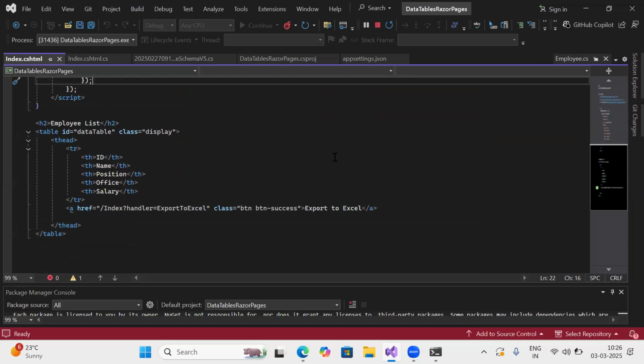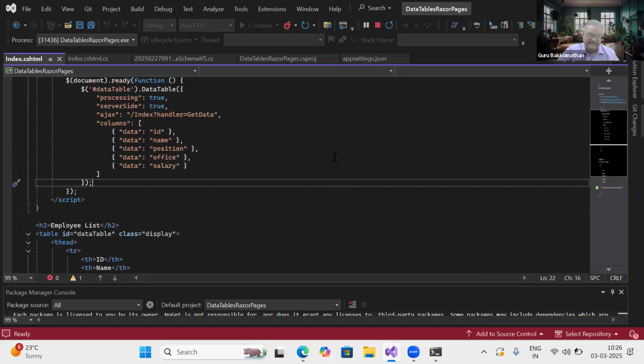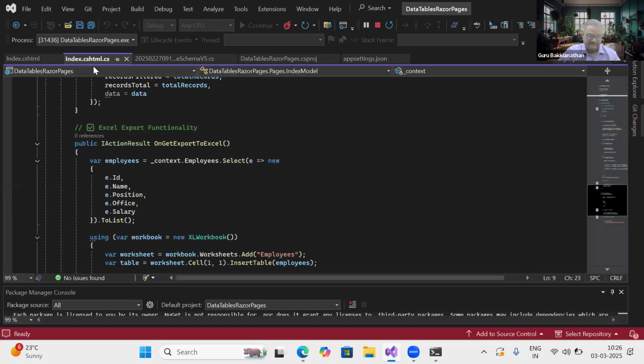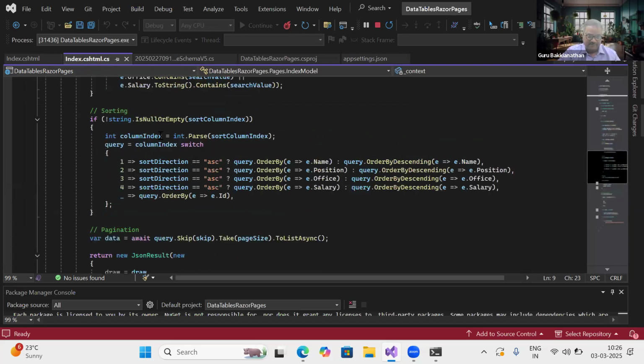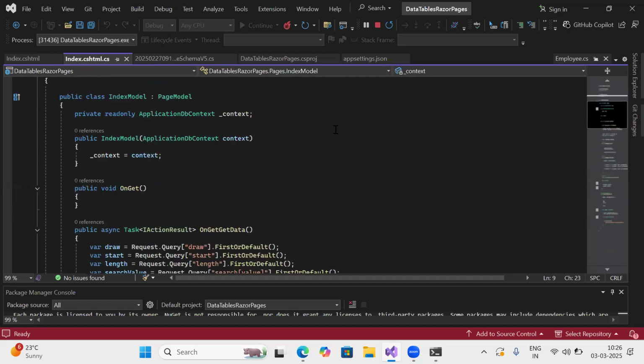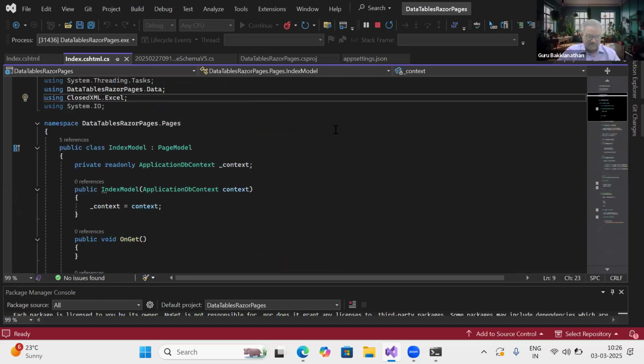Yes, sir. Go up. This JavaScript is fetching the data. On document ready means when the form is ready, this function will automatically execute and this data table function will be called. This is fetching the data. So where is this program rendered? Can you open the index.html.cs? Wait, here you have the program. So you brought this from ChatGPT, correct? Yes, sir. Go top. So this is the major program for fetching the data.